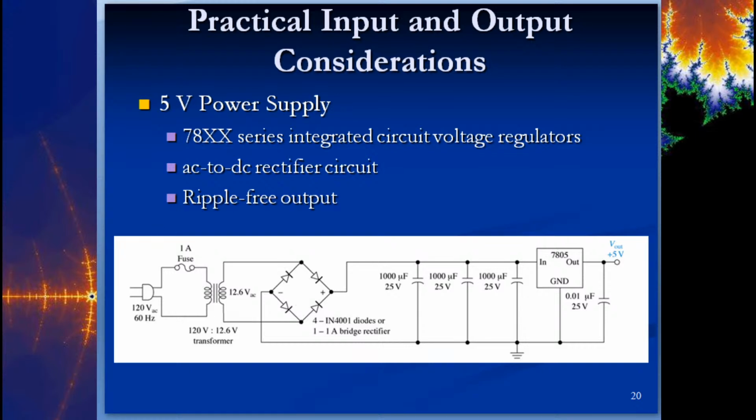As far as all of these practical considerations, I'm just going to walk you through some of these, and then we will be done with this session. If you want to learn more about each one of these, you can go into the Kleitz book, and he explains them in detail as well. It's just in written form instead of me explaining it. So this is one I do want to point out, because if you wanted to build your own little 5-volt power supply, when this says 1,000 microfarads, that's just 1 millifarad.